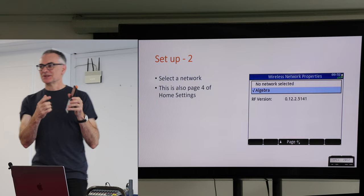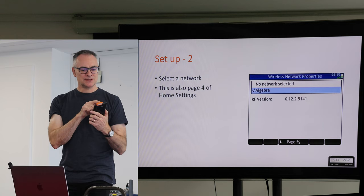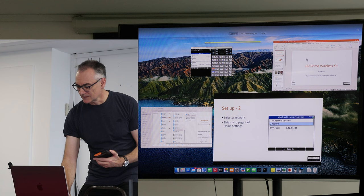So you should see a drop-down list. The screenshot I had, which of course you can't take while you're doing this because you can't communicate until you've done it. You will see my class is HP class 1. If you tap on that, it should say connecting, hopefully. Yeah, right, okay. It's amazing when things work.